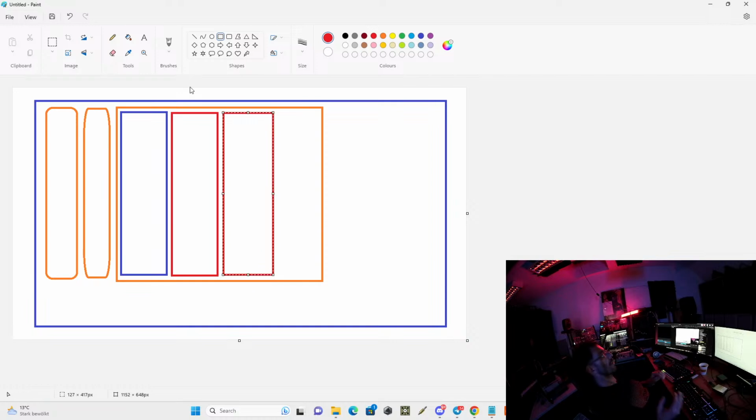So basically there are three types of tracks, and there is also a fourth type of track called a fixed track.